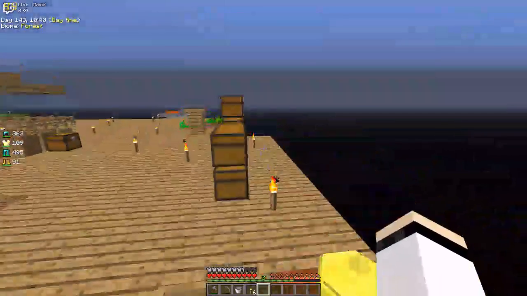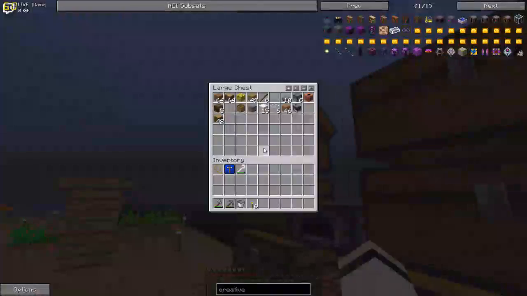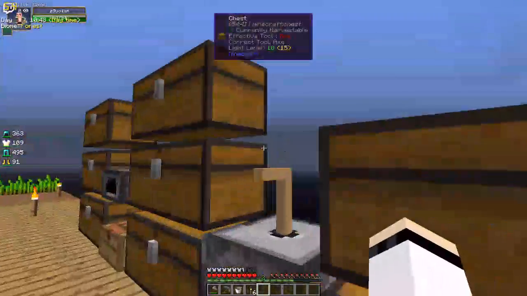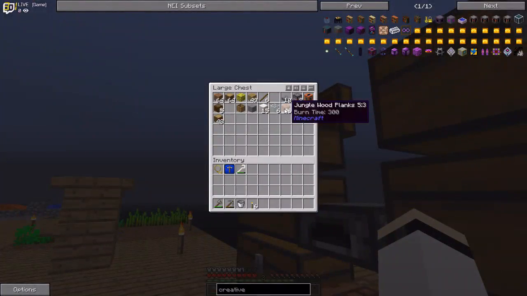It's out of power. No wonder nothing's running. Give me all of this. Actually, I want to use all this stupid jungle wood. I hate jungle wood.